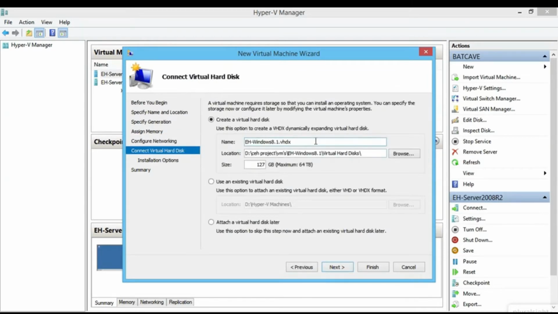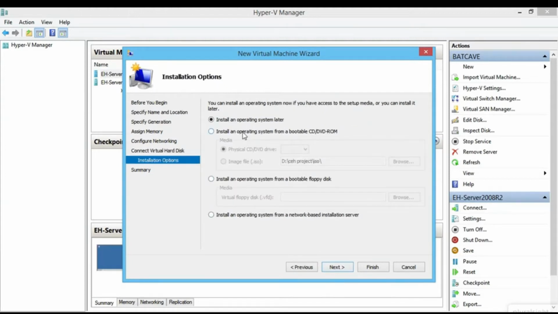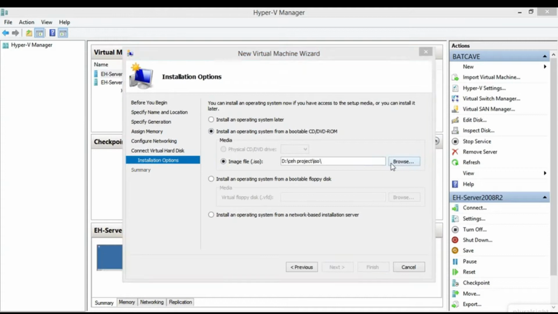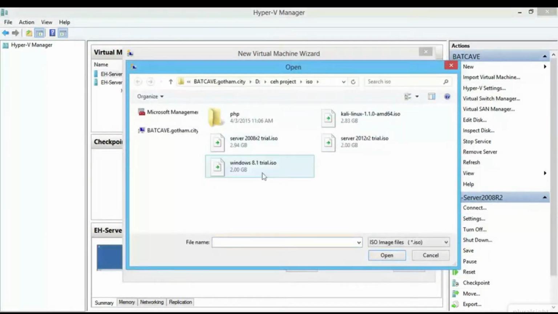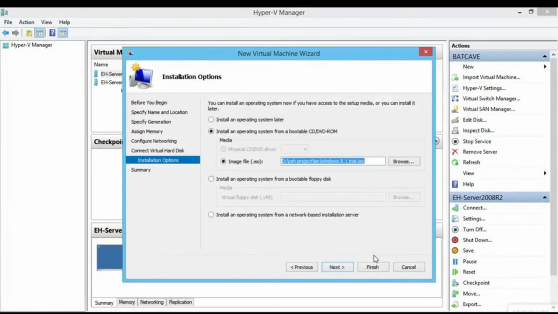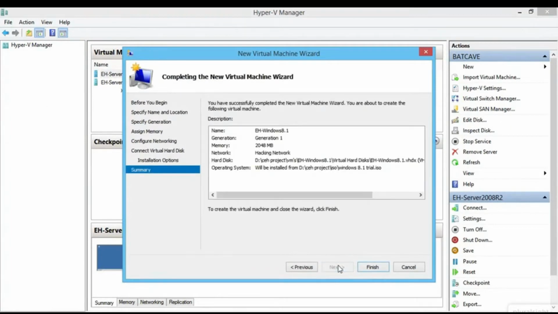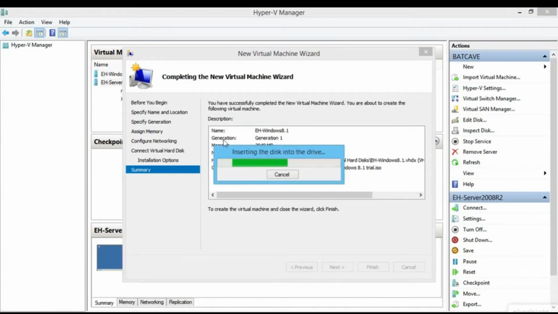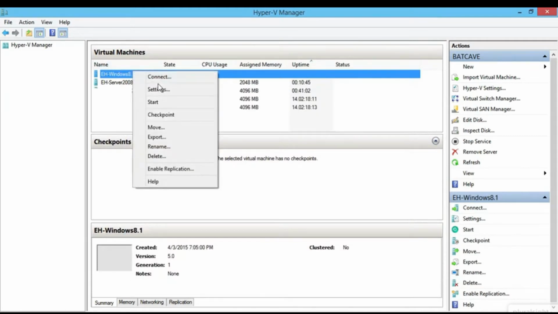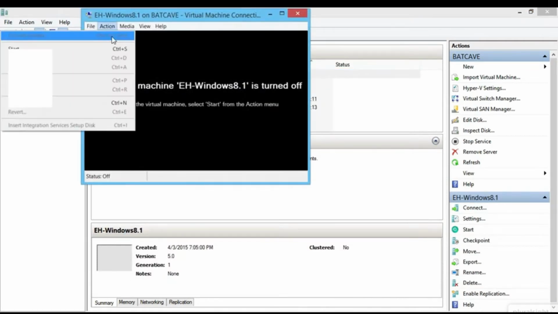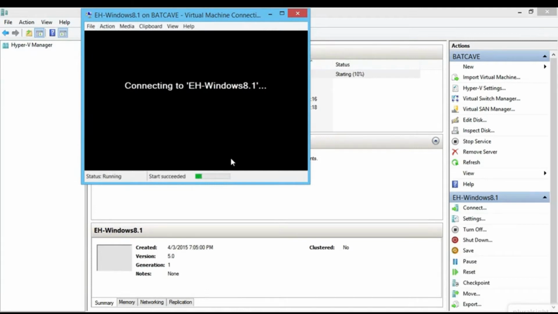And then again, here comes the virtual disk. It's going to create that VHDX file in the following directory structure area. And then specify the amount of hard drive space. Again, just leaving the defaults all works perfectly for you here. And then I'm going to come in here and install this one, again, from an ISO, and that ISO is going to be, yes, thank you, Windows 8.1 trial. I'm going to hit next, finish. And now let's connect up to that bad boy and start her up so we can get her done.